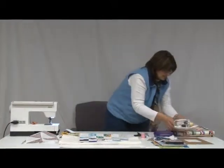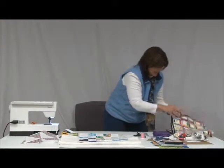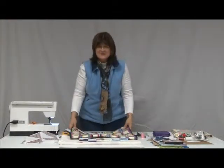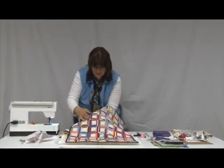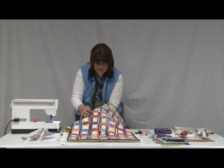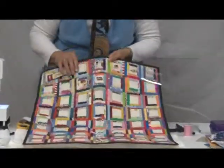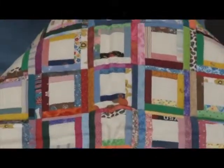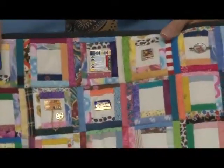Okay, and what you can do with scraps of fabric, and I did not make this, my sister made it, and she gave it to me, so I thought I would share it. And these are little blocks this size. And she has a square in the middle, and she put little strips of fabric all the way around it. And the reason she made this for me is I'm using it as a memorabilia quilt, and a couple of these pins that are in the middle of the quilt are from my mother's estate.